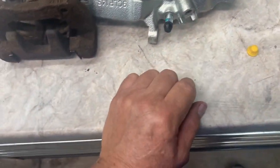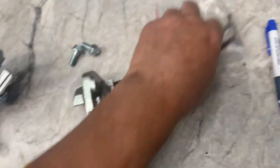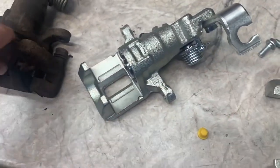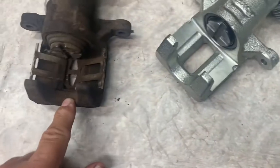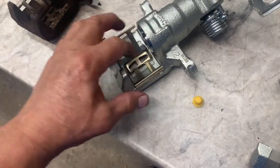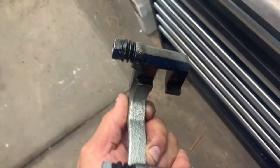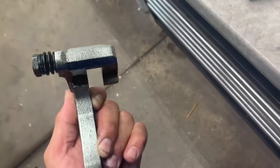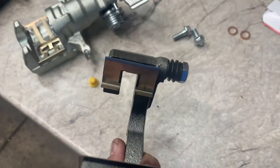Put your spring inside there also, matching it up to the old one so it looks the same. New clip - push it in over here and then push this side down and it clips right in there. Put some paint on the caliper bracket where the abutment clips go - the hardware. That'll help keep it from rusting, because when it rusts, rust expands and when it expands against the pads it causes the pads to freeze up so they don't move and release and stay applied. Pushed the clips in there - they're good.